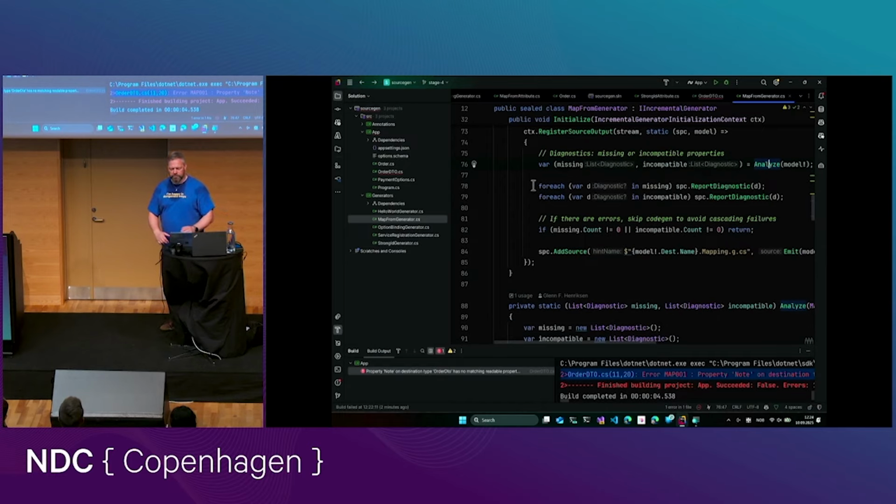And for each of the ones that are missing, report that diagnostic. And for each of the ones that are incompatible, report those diagnostics. If there are errors, we're going to stop generating code or skip generating code. We don't want to add more stuff to our crap.